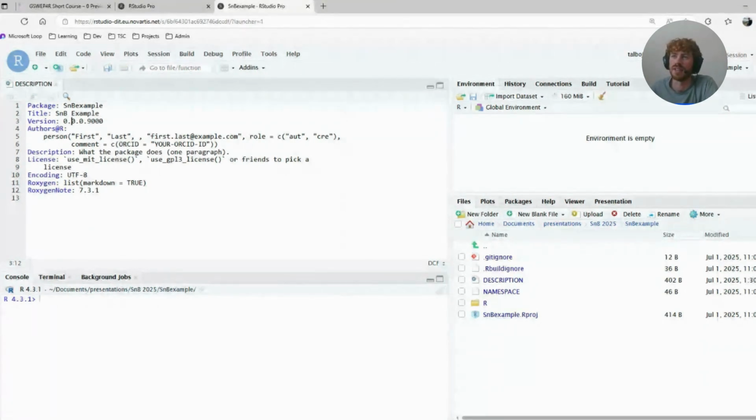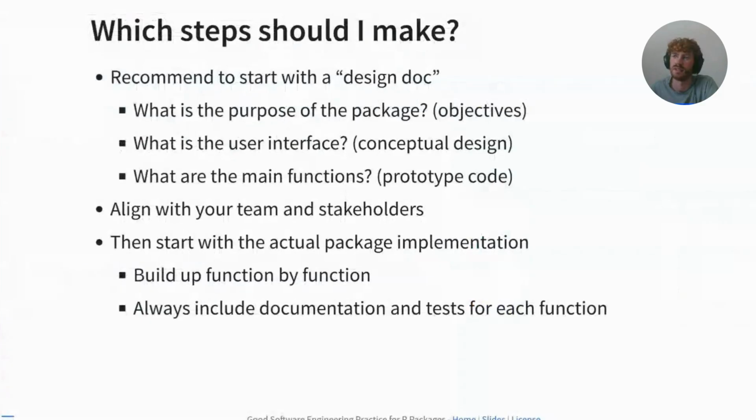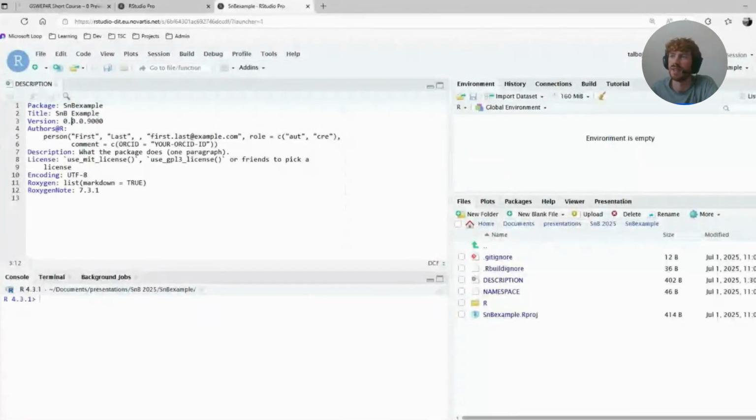You can see here we can also add some author information, so I can add my first and last name as well as my email and what my role was within the project. And then a description, and something that's very important if we're wanting to share open source software is the license. You can see that it's already offered some licenses that we might want to use, but especially if it's something you develop within your company, then it's always worth checking with them what the desired license is there.